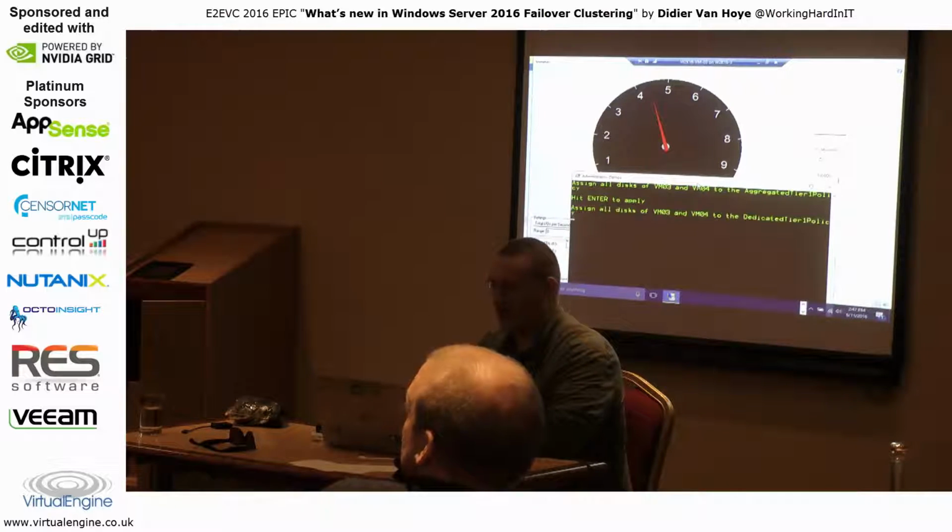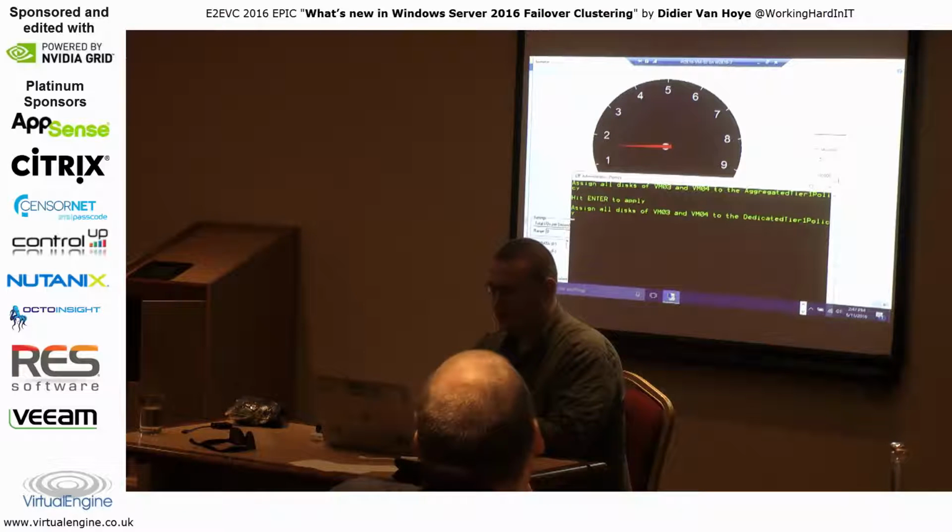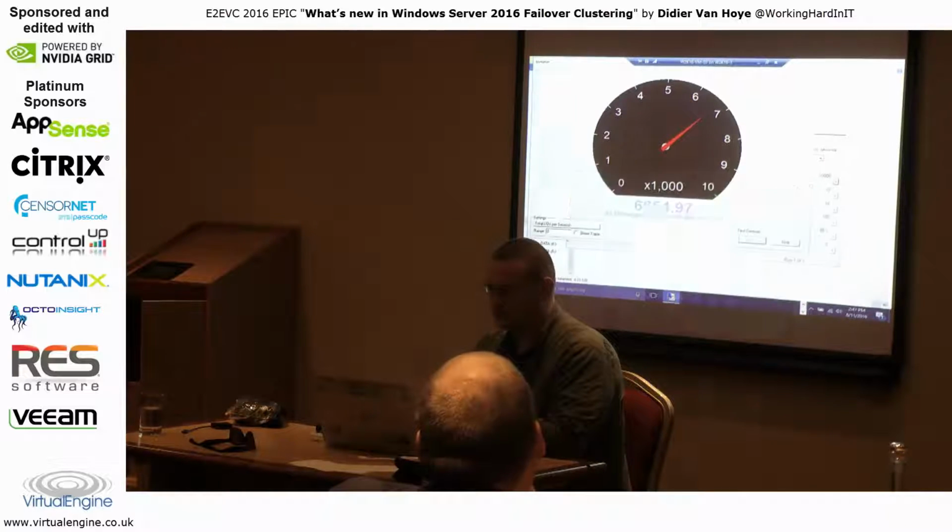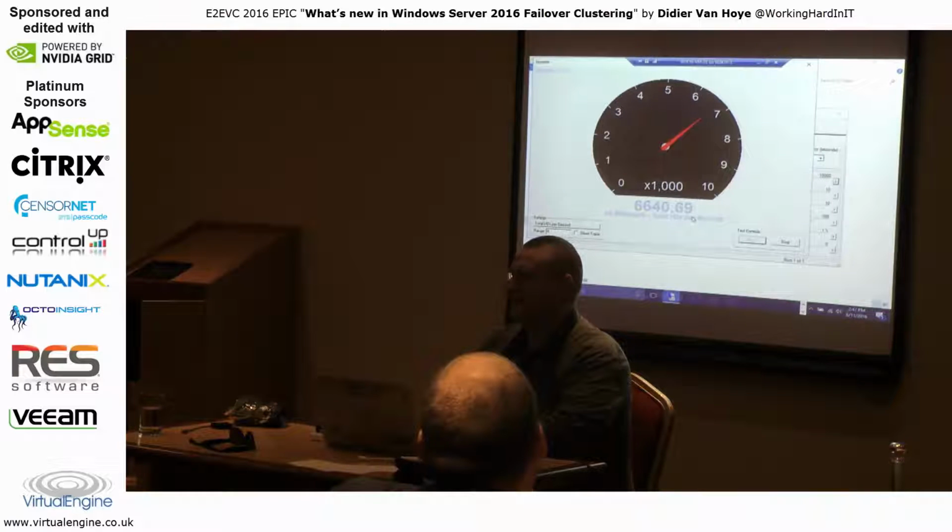I'm assigning the aggregated one now. I said maximum is 10,000. This VM has 2 disks, so it gets about 2/3 of 10,000, about 6,600 on average. Each disk gets 1/3 because there are 3 disks involved in the storage QoS policy. This one has 2, so it gets 2/3 of the aggregated policy.